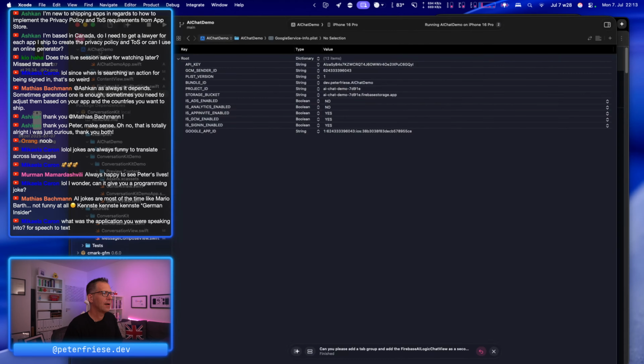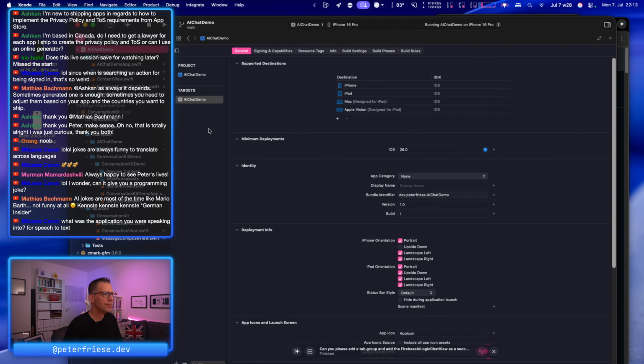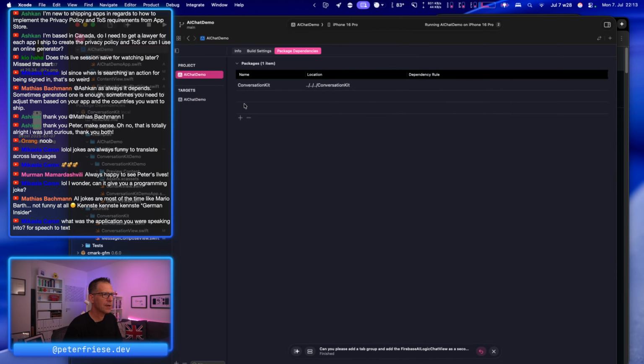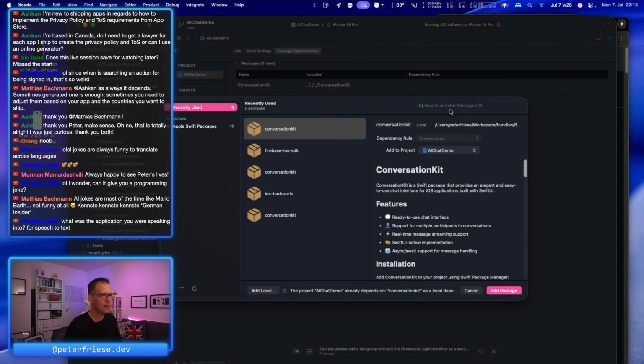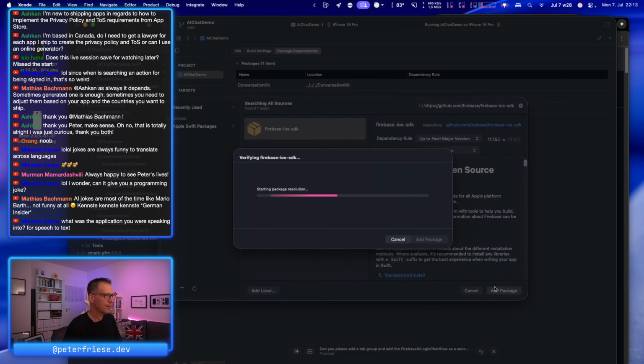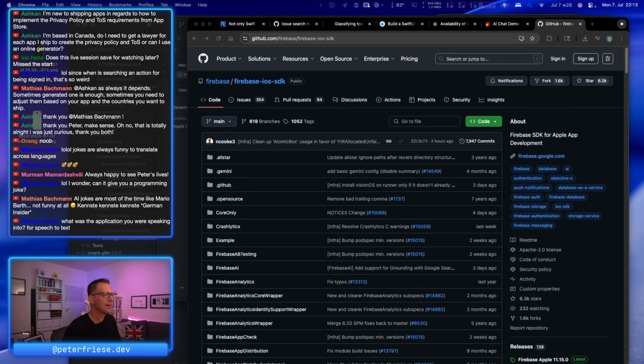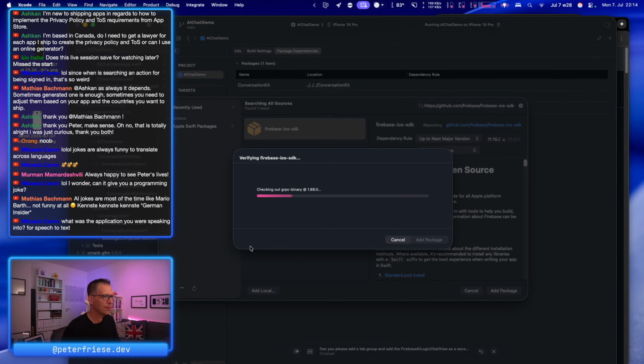Okay, so I've got the URL, and then I go back to my project and add this as a dependency like that, add package. And while we're waiting, Michaela, the tool that I use to speak into my computer is called Super Whisper, and it's pretty cool. I can show you in a second what you can do with it.